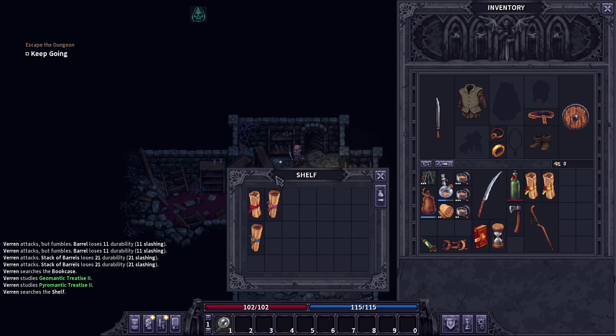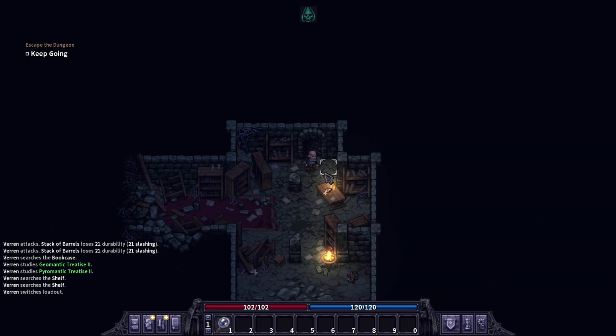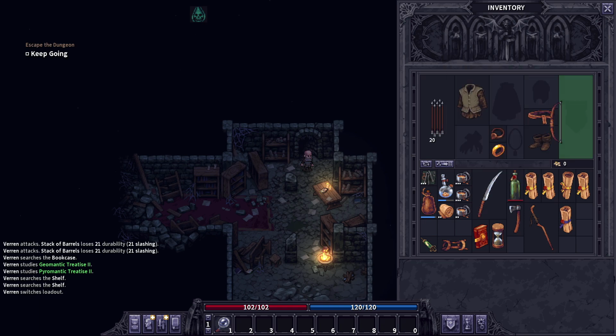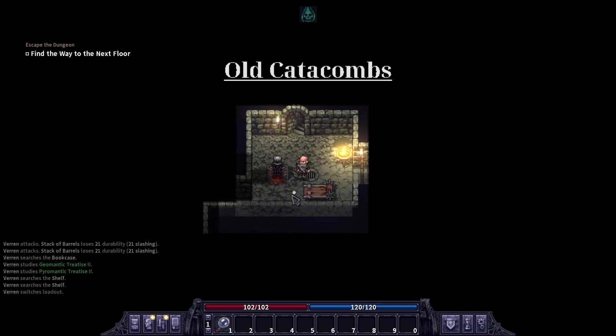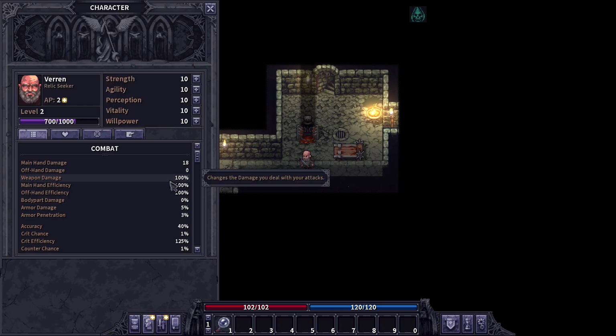So. Grab the scrolls. You already have the bow equipped. Seems wrong. What was I thinking? Joke's on you, I never think. Alright. Oh. They changed the sprite on this flagellate.